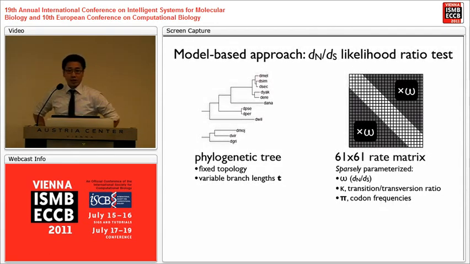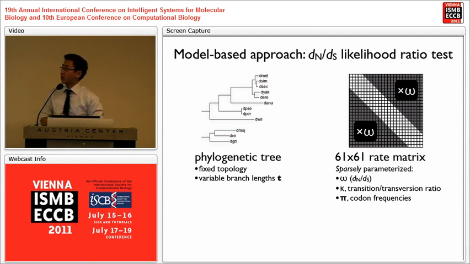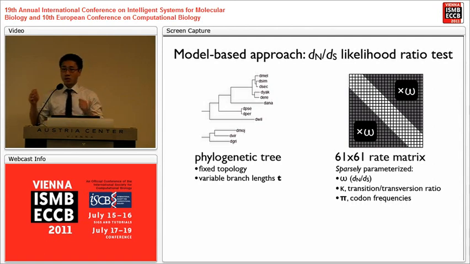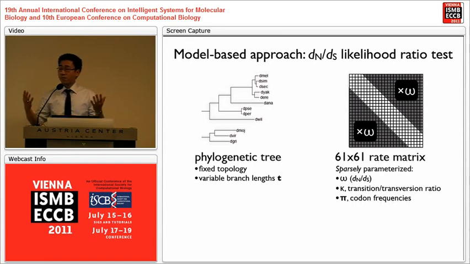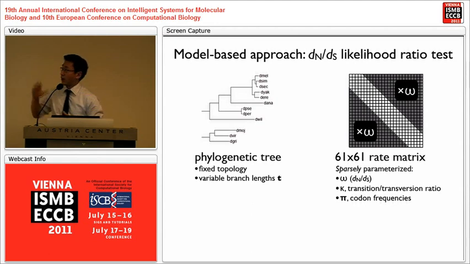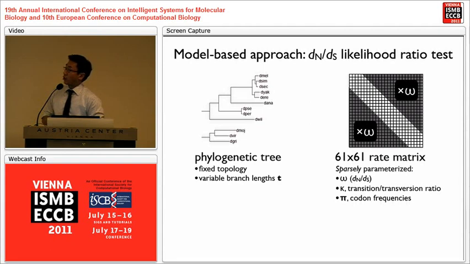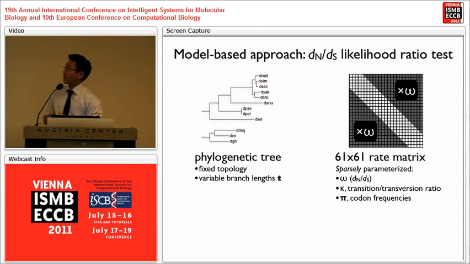You've probably heard of dN/dS or KaKs. If you downloaded PAML and fit various codon models, this classical approach is based on dN/dS — the ratio of the non-synonymous substitution rate to the synonymous substitution rate. In protein-coding regions, you expect a much slower rate of non-synonymous substitutions, with omega or dN/dS being less than one. This model-based approach uses a phylogenetic codon model with a fixed topology tree and branch lengths, and a rate matrix describing a continuous-time Markov process modeling the rates at which any codon substitutes to any other.